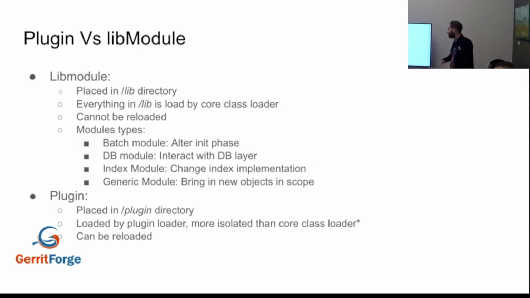Plugins instead are placed in the plugin directory. They're loaded by the plugin loader, which is a more isolated loader, which means that plugins cannot see each other. So we've got, the plugins cannot talk with each other. So if you've got two separate plugins, they cannot see each other's classes until 3.9, where Tony himself provided the cross plugin functionality that you can ask him more about. Luca, all right. Okay. So that's quite handy.